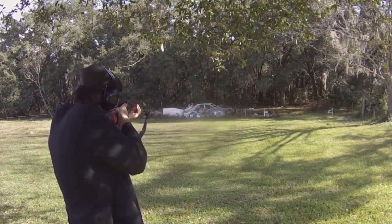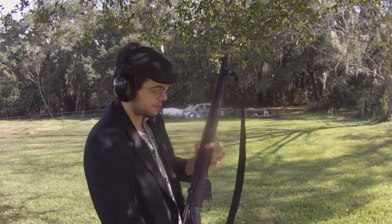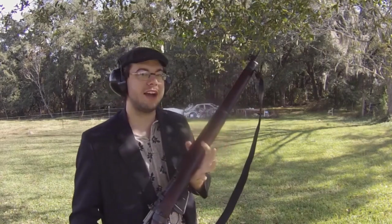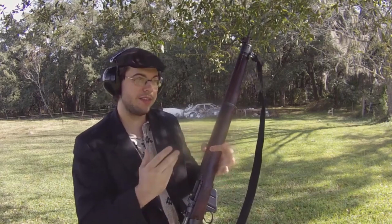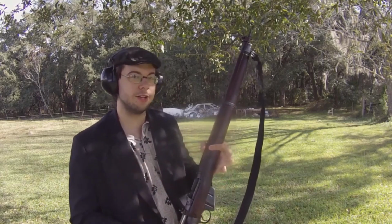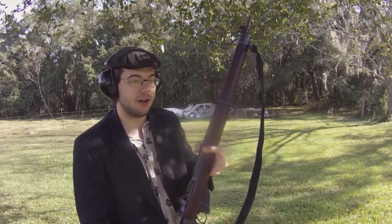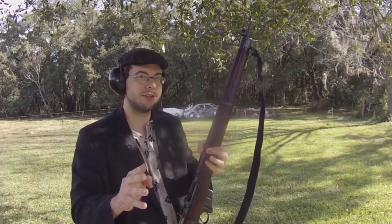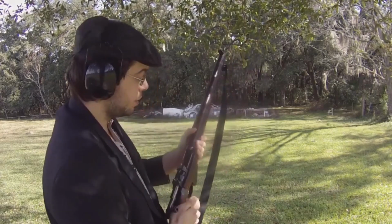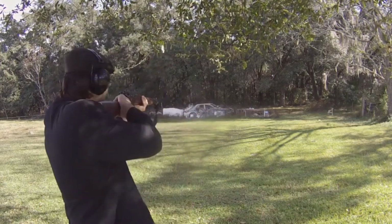I do like these rifles, the longer rifles, because of the weight that they have. The recoil on them is so nice, and the way that the bolt is a cock-on-close action, you don't have that resistance of the bolt cocking itself as you open it up like you do on a Mauser. As a result, you can run these things quite quickly. Oof. Whenever they are in working order, of course.